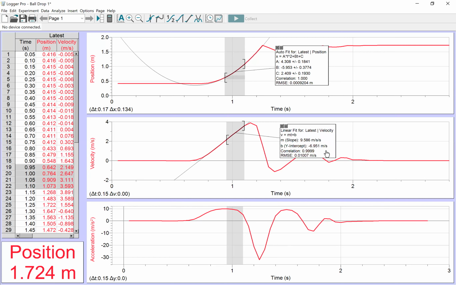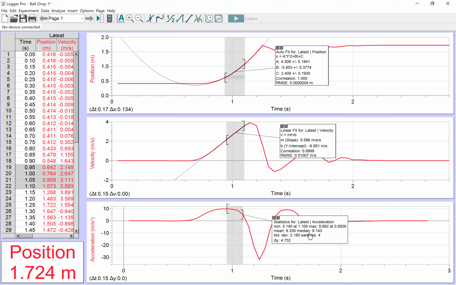Not bad. And then for the acceleration plot, you have to click on the plot in order to do the fit, because if I click on the wrong plot, I'll get the wrong fit. So we'll use statistics for that. I forget which one is statistics. Oh, there it is. So I just hold it on. For the statistics, we're going to use 8.33. We use the mean, not the median. The mean is the average. So notice they're not the same either. The values are not the same. For this, I'm going to multiply that by 2 and I'll get 8.6. And then this was way better, I don't know why, 9.586 and then 8.33.